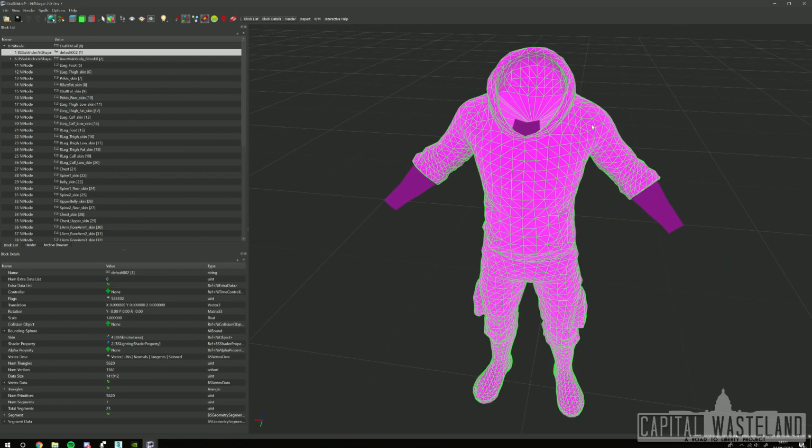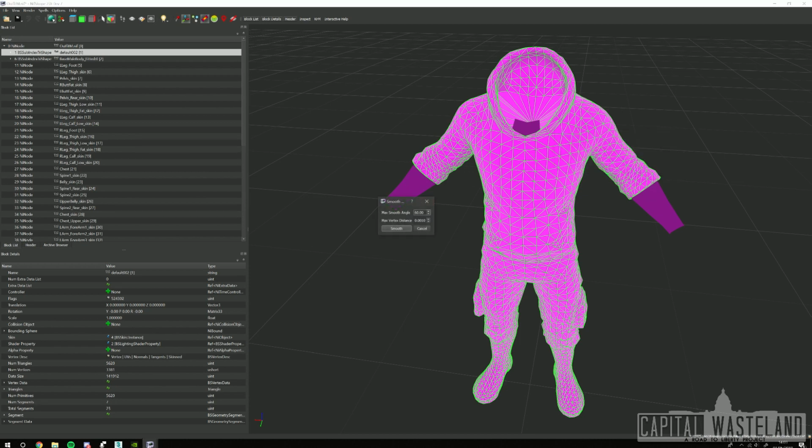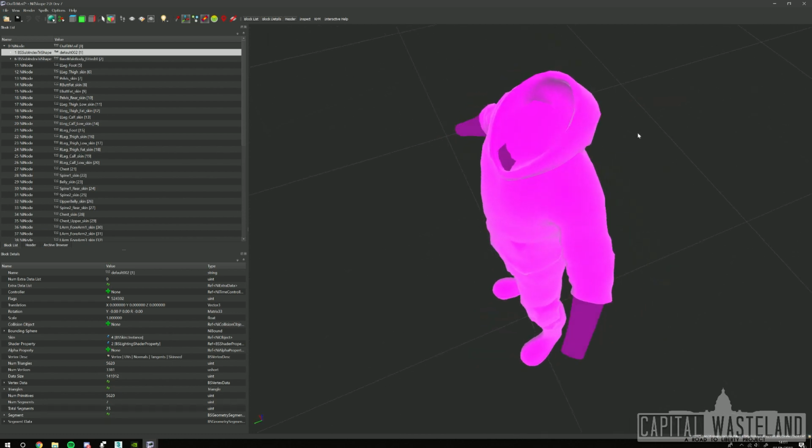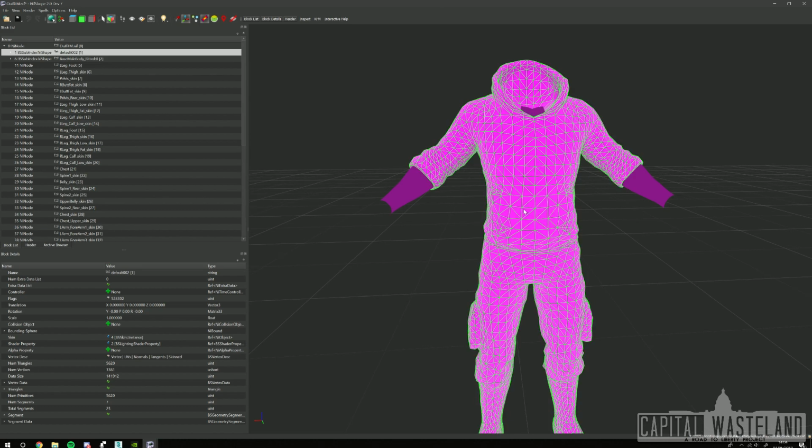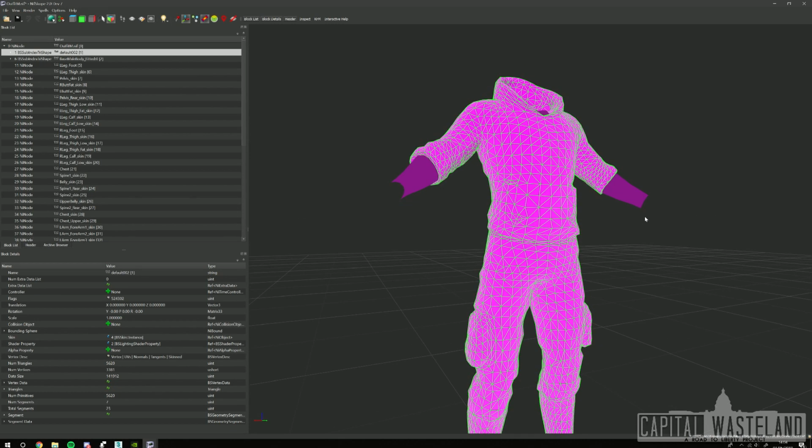Obviously you can just do this if they are. Just go to Mesh and then Smooth Face Normals. Angle 60, that should be fine. And then that should just smooth out your normals. Say if all the faces are messed up and you can actually see the polygon layout, like if these squares here weren't smooth, you just do that.